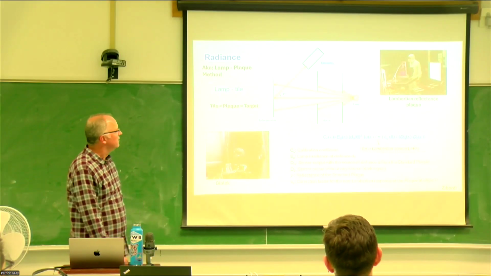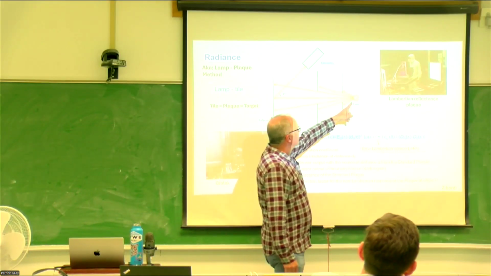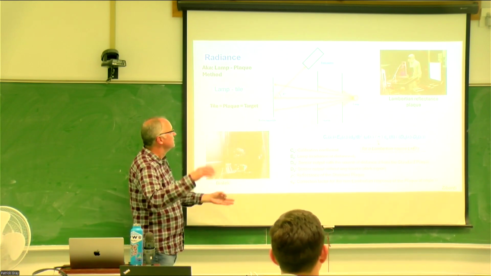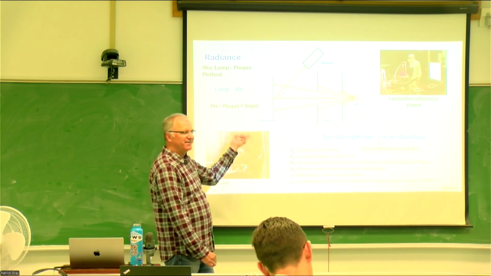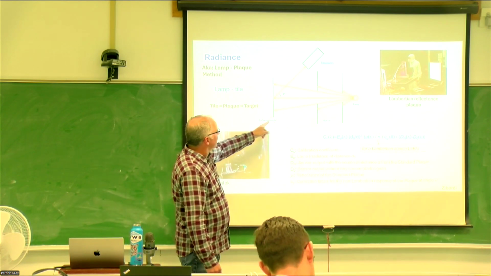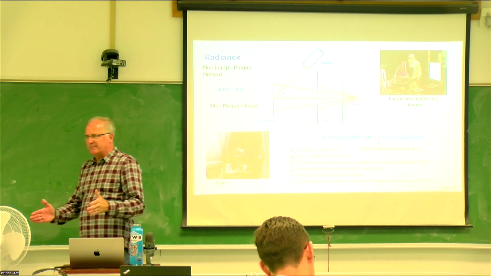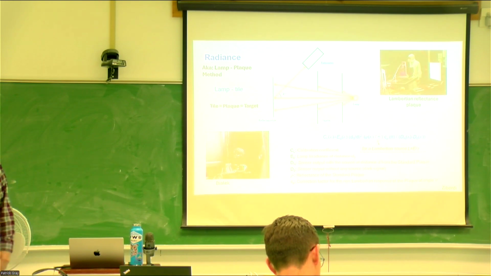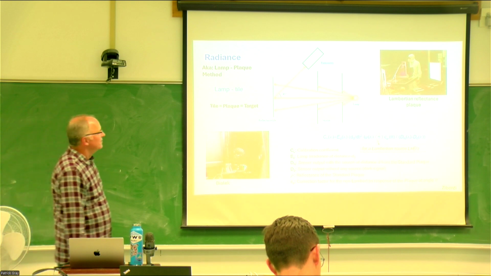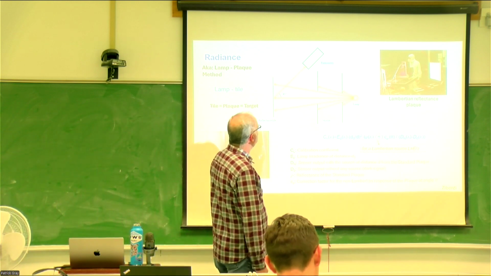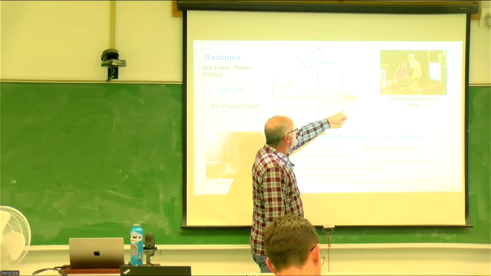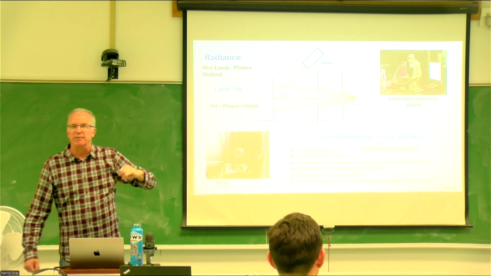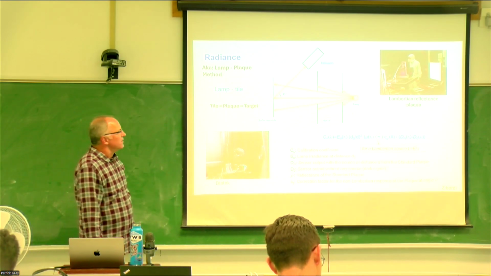Okay, radiance. Here's my lamp, my baffle systems. Here's what's called a plaque, tile, or target. Back on the dock, we had that big 99% reflector plaque. Does this look familiar? Kind of the same setup, right? But what would I expect to be coming off of here? I should be seeing the spectrum from the lamp, right? So it's the same kind of thing.